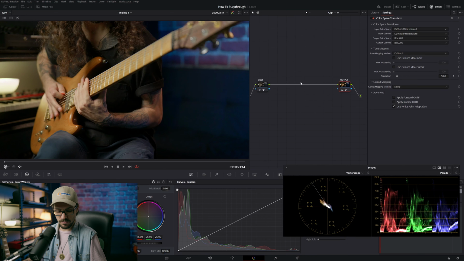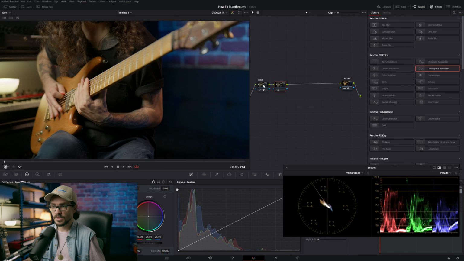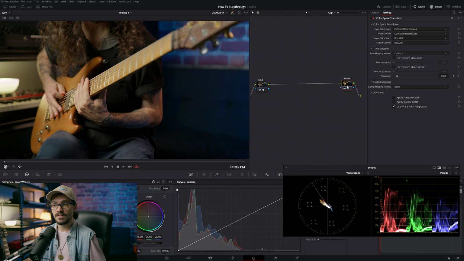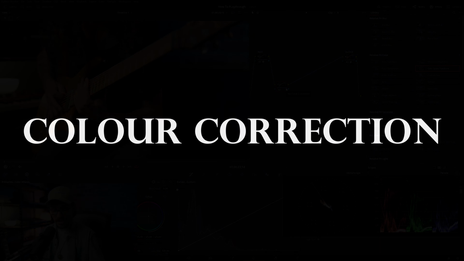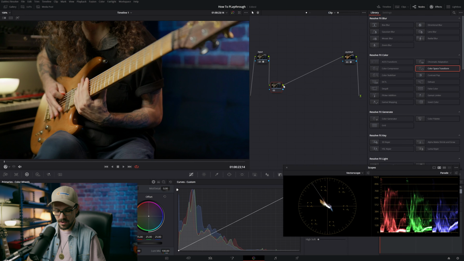So now let's add a node. I'm going to click on here and go Alt S. Basically the last node that you click on, it will add a node right after that one. I'm going to keep all of my color space transforms up here just to keep them in one spot. So this node right here is going to be my highlight control. I'm just going to name it high. This one's going to be my primaries.